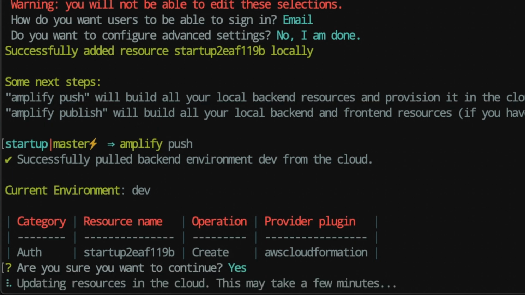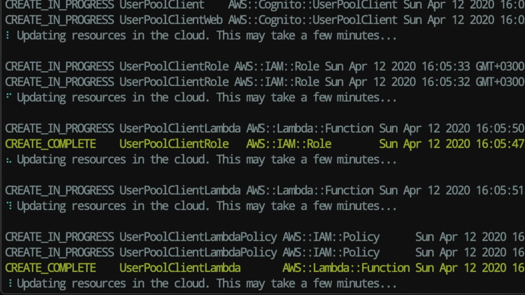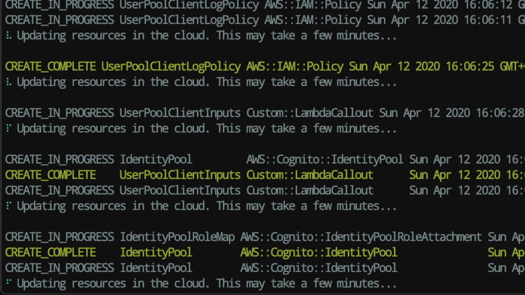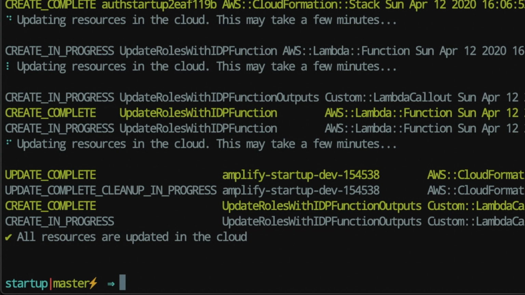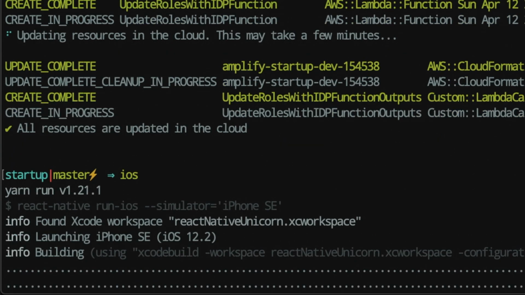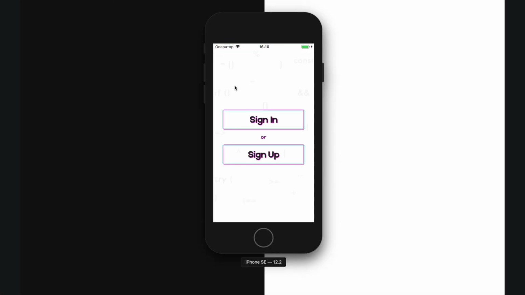AWS Amplify creates a CloudFormation template, which in turn creates a Cognito user pool, customizes it based on our settings, and adds libraries and files that are configured with the user pool ID. All. An authentication plugin is added to the cloud. We build the application and check what happened. The whole project has built.